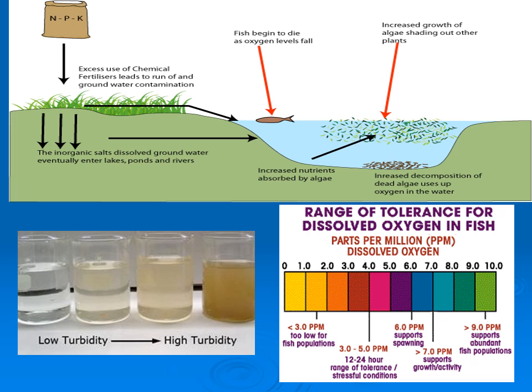And what happens is the fertilizers that you put on your lawns or in your gardens actually fertilize the water and increase growth of algae. When you have an increase of algae, it shades out other plants. And when it shades out other plants, you have a decrease in the amount of dissolved oxygen in the water because that algae uses up all of the oxygen in the water. And so there isn't any more oxygen left over for the fish, and so all the animals in the water start to die.